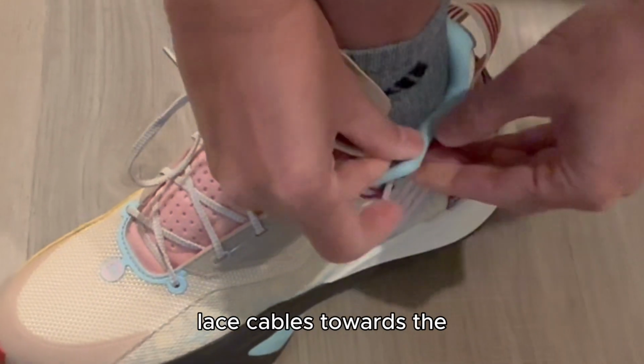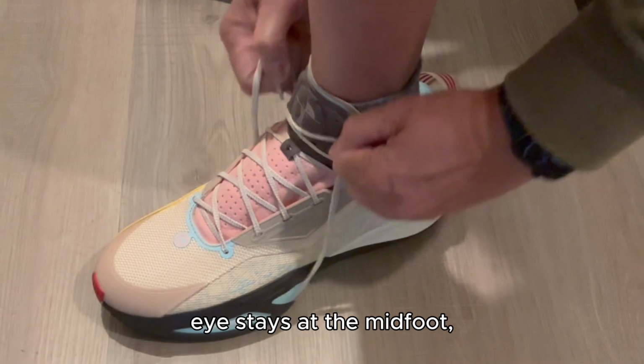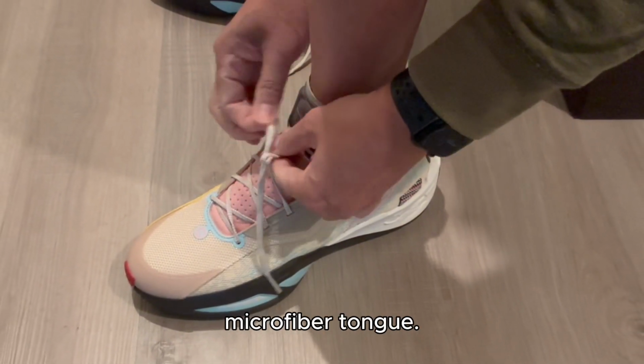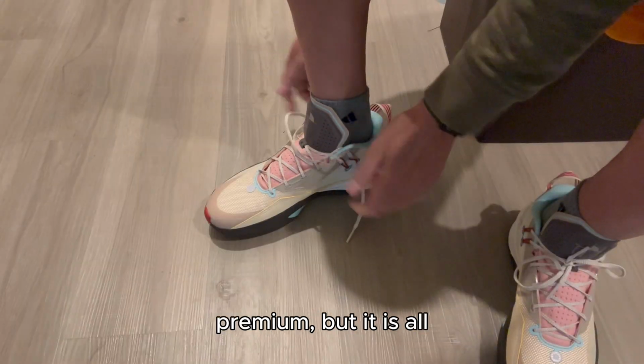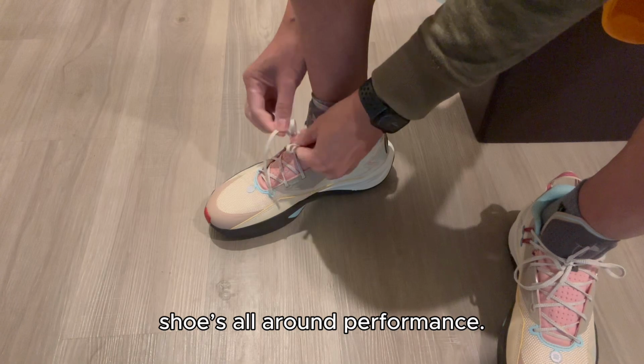Aside from that, we have two lace cables towards the top of the shoe, plastic eye stays at the midfoot, a nice external heel counter, and a gusseted microfiber tongue. Again, nothing elite or premium, but it is all functional and boosts the shoe's all-round performance.